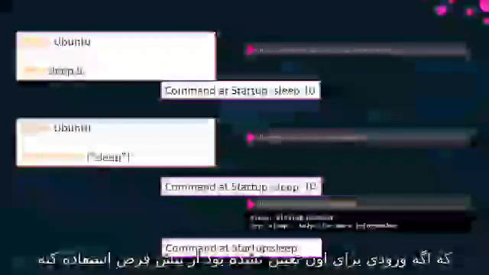Now, in the second case, what if I run the Ubuntu sleeper image command without appending the number of seconds? Then the command at startup will be just sleep, and you get the error that the operand is missing. So how do you configure a default value for the command if one was not specified in the command line?